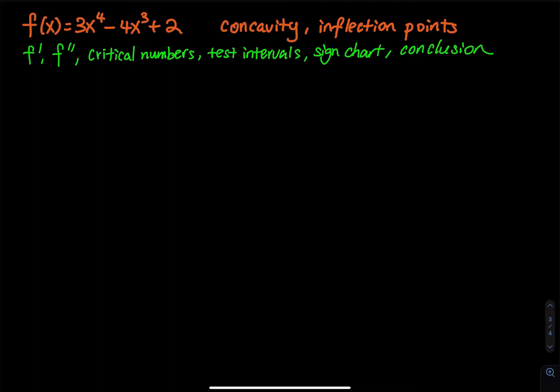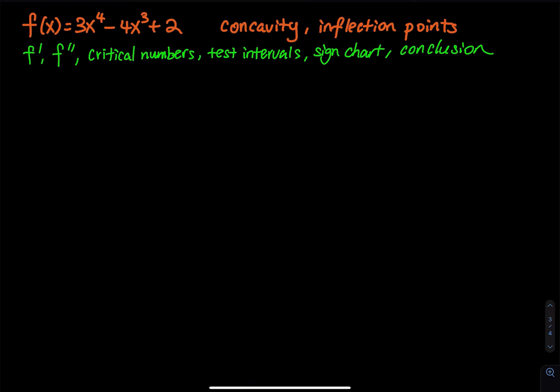Let's find the inflection points and use the points to analyze the concavity of this function. So we will go by this procedure, finding f prime and f double prime, because the double prime is for concavity, and then the single prime is for slope. Slope leads you to the relative minimum and maximum. And then using the second derivative, find the critical number, build a test interval, test each interval, and then we draw our conclusion.